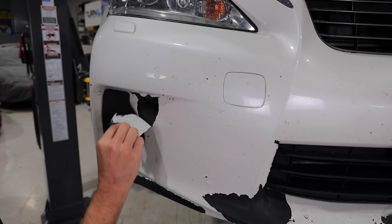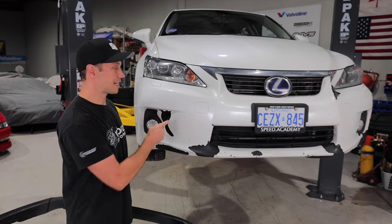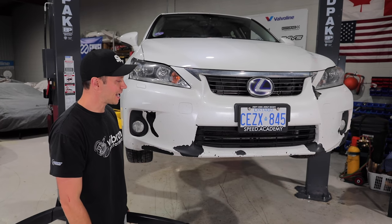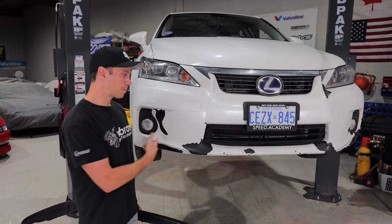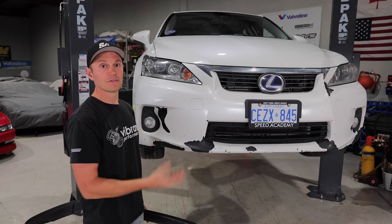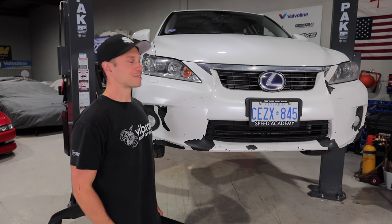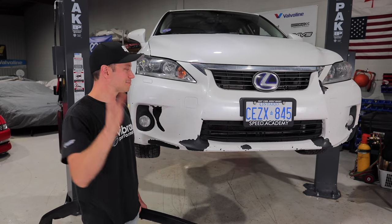This is a lesson in how not to paint a bumper. And believe it or not, this was actually painted at a Lexus dealership, Don Valley North Lexus in the Toronto area. And shortly after I purchased it, I called them and said, hey, this paint is peeling, will you warranty this? Because this was actually repainted fairly recently before I bought it. And they said, no, you're not the original owner, so we can't warranty this for you, which is kind of a BS excuse, but it is what it is.